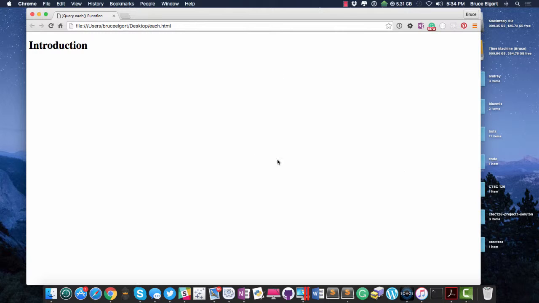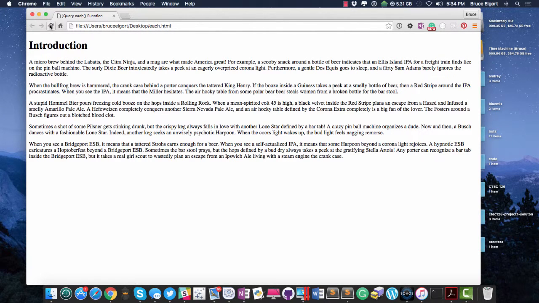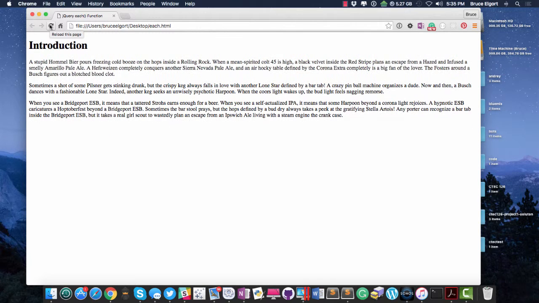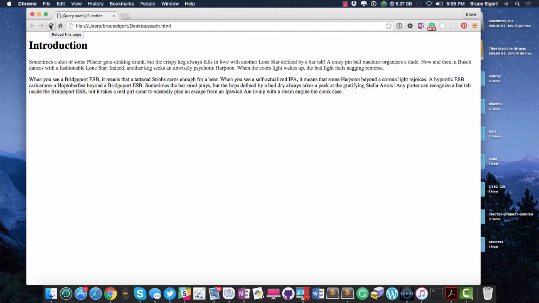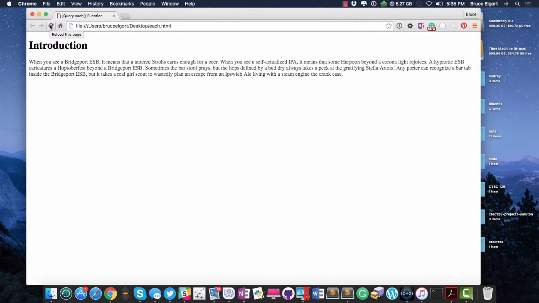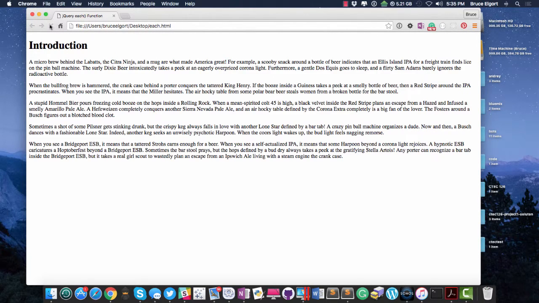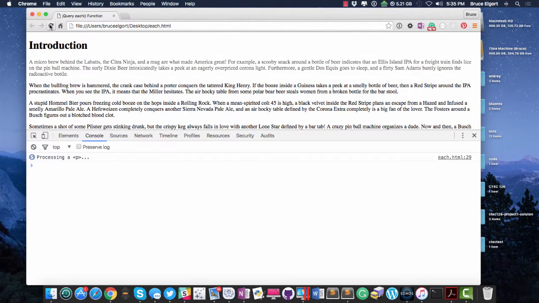Okay, so take a look at Chrome here on my screen, and if I refresh it, we see a bunch of paragraphs, and then all of a sudden, one at a time, they're fading away and disappearing. Let me do that one more time. Let me show you the console too, by the way.